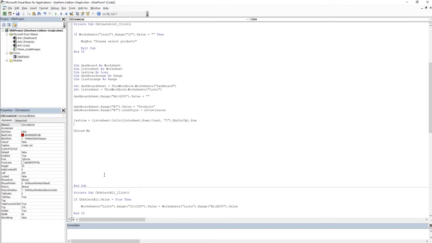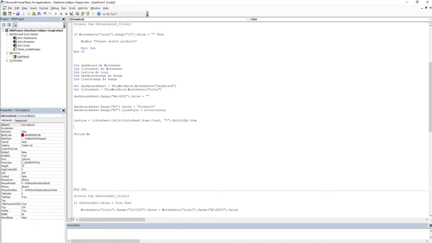Then we're gonna set the dashboard range as B8. That's where it should copy it to. So we're gonna write Set dashboard range equal dashboard sheet.Range("B8").